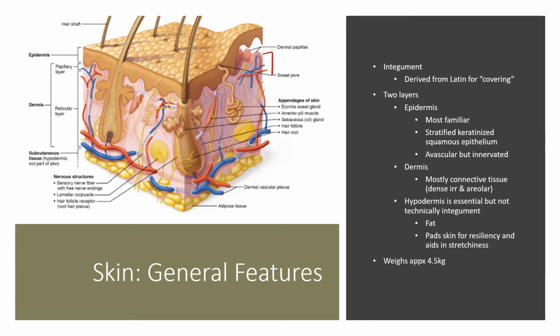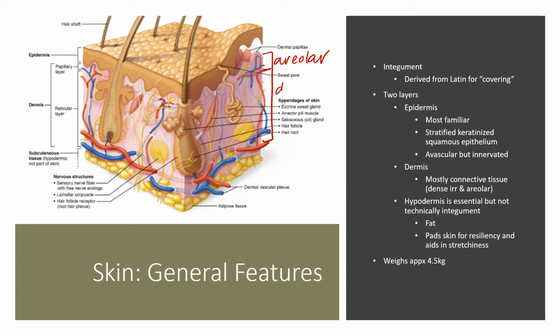The dermis, the layer just below it, all this pink thing with all the stuff in it, is mostly made up of connective tissue. You have a lot of other structures embedded inside of it. So strictly speaking, there's a ton of tissues here, but really the dermis itself is made up of dense irregular connective tissue and areolar. The most superficial part, closest to the epidermis, most superficially, is areolar connective tissue. Here you have nerve endings and capillary beds and things like that.